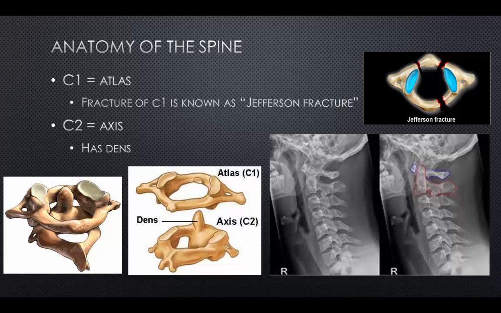A Jefferson fracture is a bone fracture of the anterior and posterior arches of the C1 vertebra, although it may also appear as a 3 or 2-part fracture. The fracture may be a result of an axial load on the back of the head or hyperextension of the neck. This causes a posterior break and may be accompanied by a break in other parts of the cervical spine as well. It is named after the British neurologist and neurosurgeon Sir Geoffrey Jefferson, who reported 4 cases of the fracture in 1920 in addition to reviewing other cases that had been previously reported.